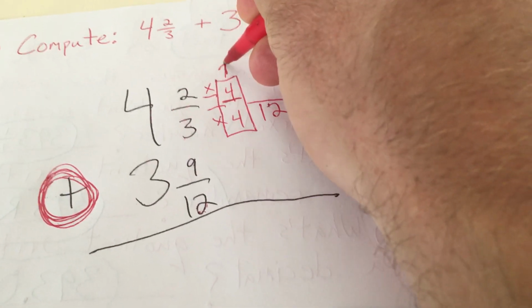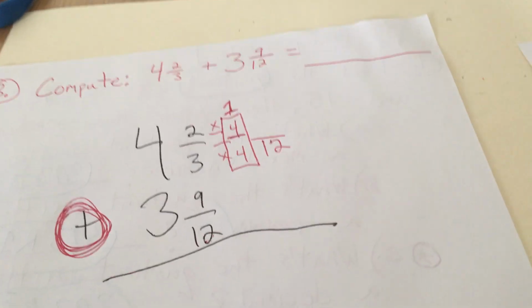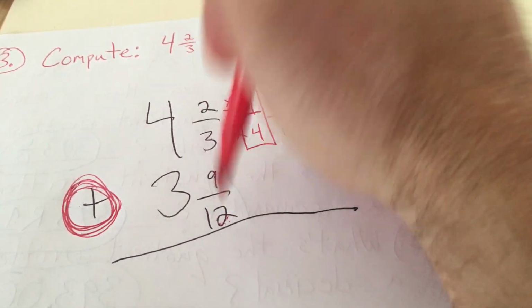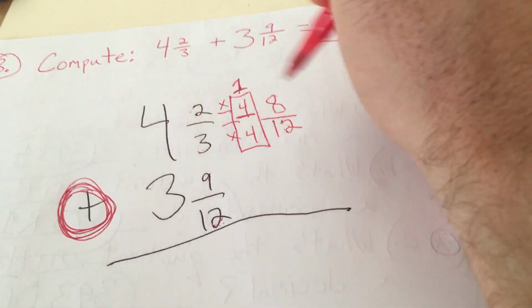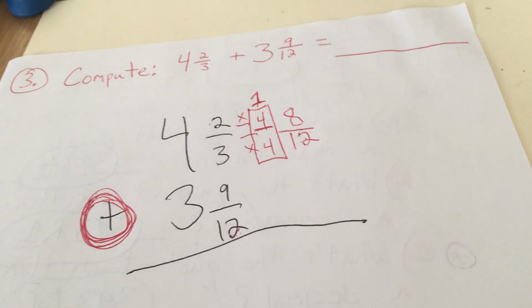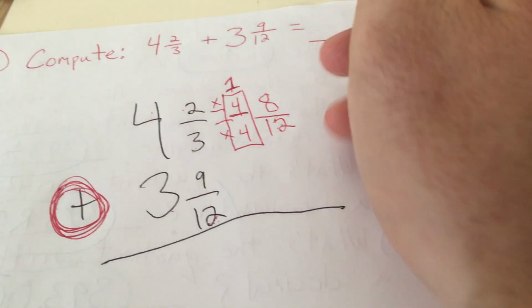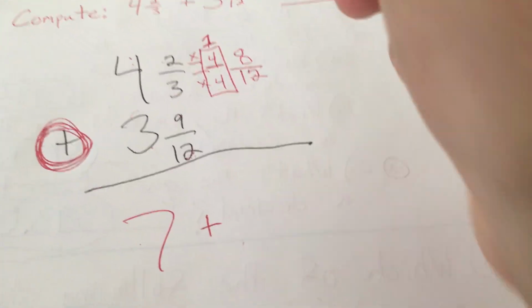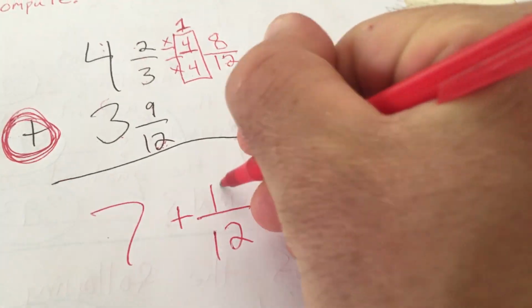And since we multiplied 4/4 is really equivalent to 1, we just multiplied 2/3 times 1, and it doesn't really change the value. It just gives us this denominator of 12 so that we can then go and add these fractions. So 3 times 4 was 12, so 2 times 4 is 8. So 2/3 and 8/12 are exactly the same value. So now we have 4 8/12 plus 3 9/12. So 4 plus 3 is 7, and I always put a little addition sign here because we're going to have to add the whole numbers plus the fractions that we end up with. 12ths plus 12ths are 12ths, then we just add 9 plus 8 are 17/12.